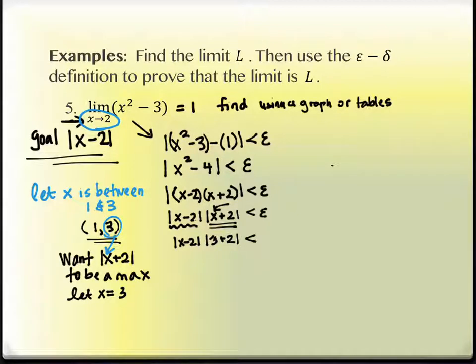And we're going to have x minus two times five, and this is not working very well. There we go. Let's do this instead. And it's less than epsilon. Okay, so we can divide by five. So I've got x minus two less than epsilon over five. So this time, epsilon over five would be the delta I was looking for.